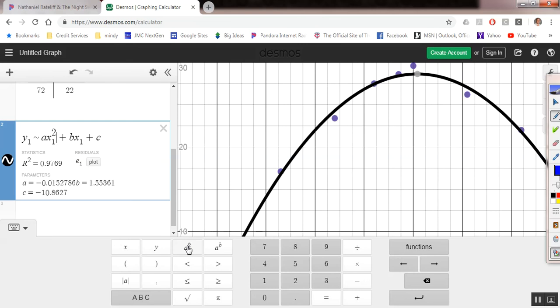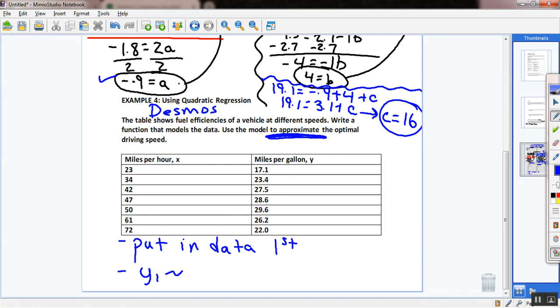Okay. The kicker here, guys, is this. When you type this in to get an approximation, what do you have to type in for the Y? You have to type in Y1 is approximately AX1 squared plus BX1 plus C. All right? So I'm going to write this right here. The thing you have to type in, Y1 in decimals, is approximately AX1 squared plus BX1 plus C. And that's how you get your formula.